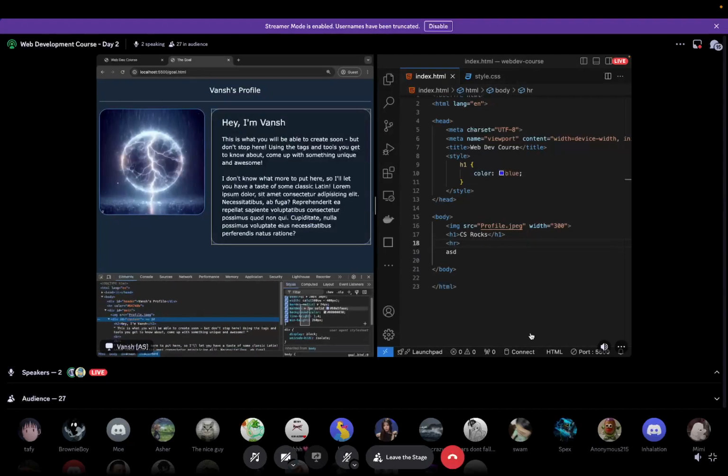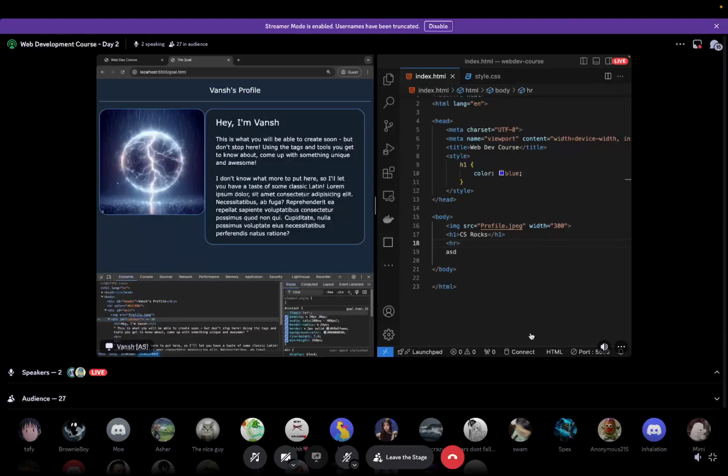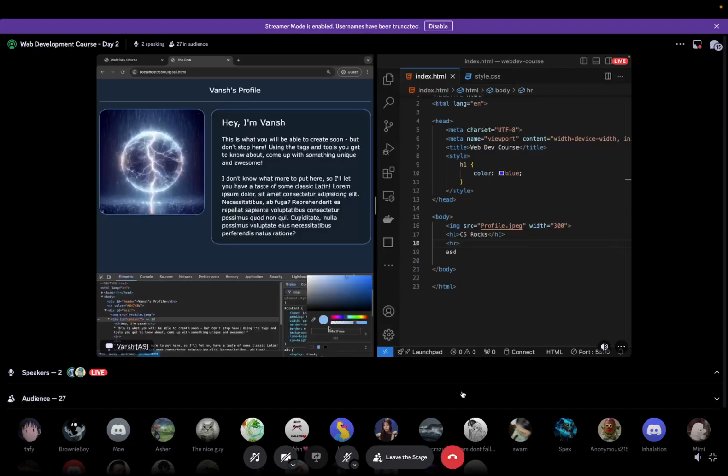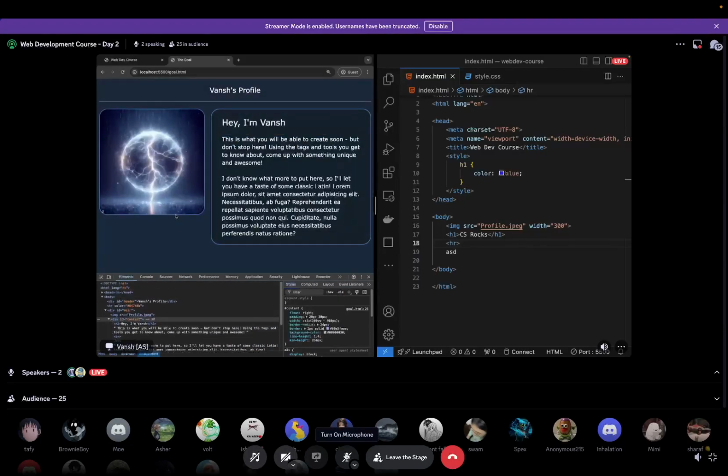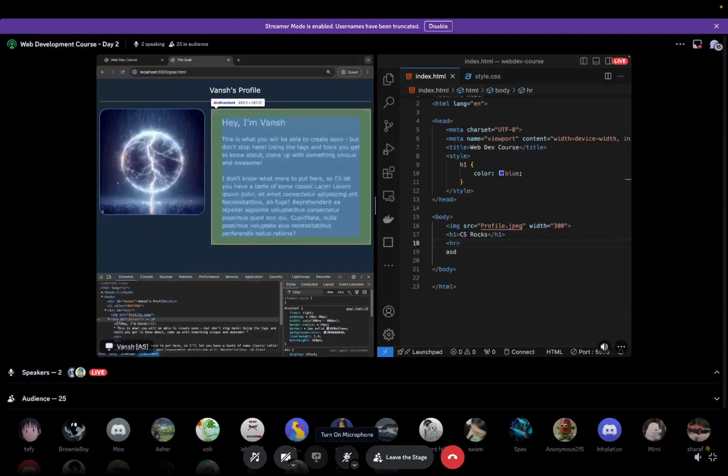We can see its styles right here, and you can edit them to see the changes live. So for example, you can change this color and it will be shown to you live. And you can do these edits very quickly using the DevTools.